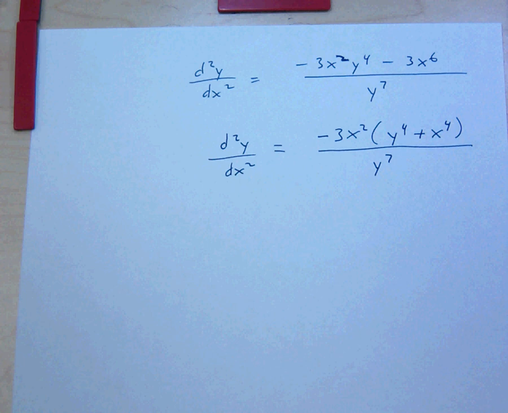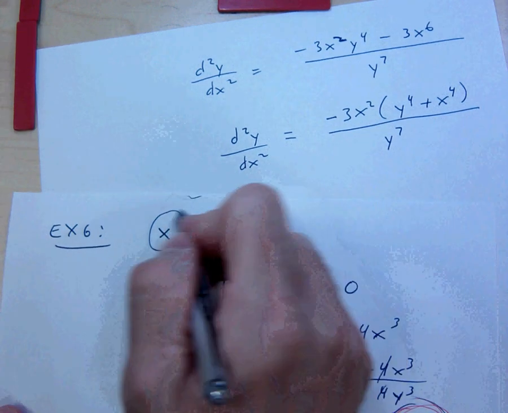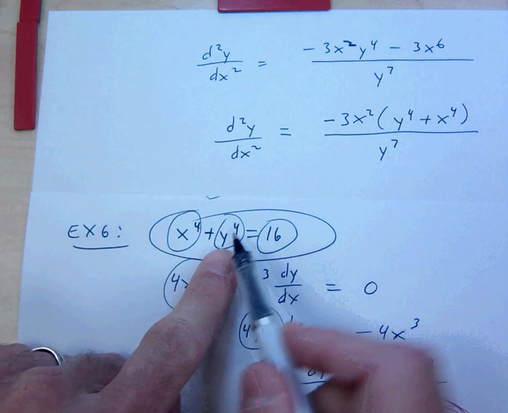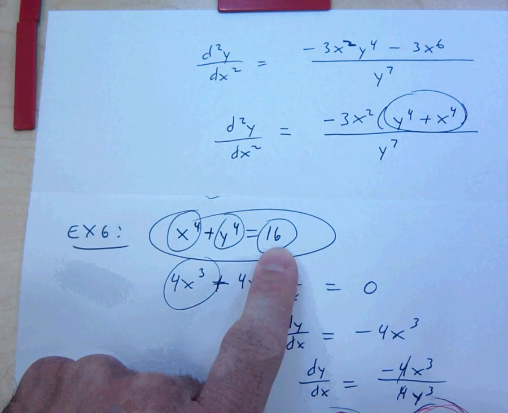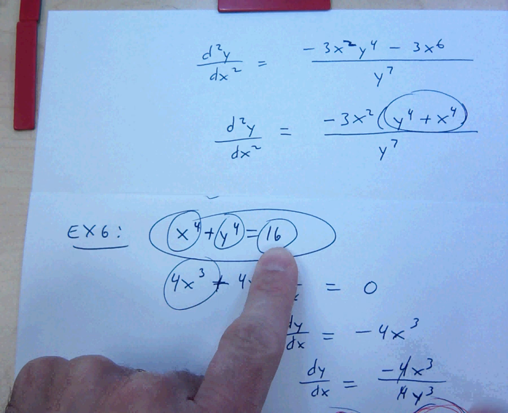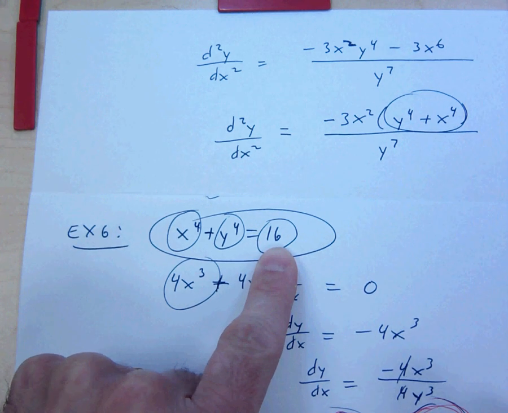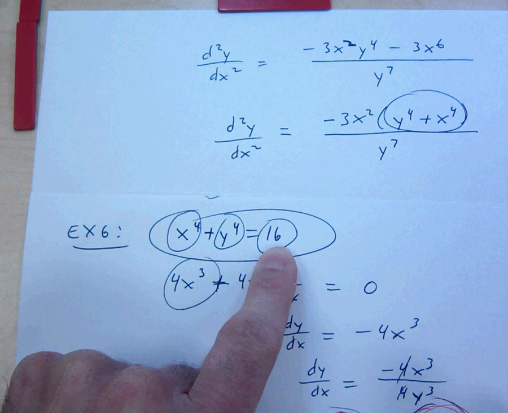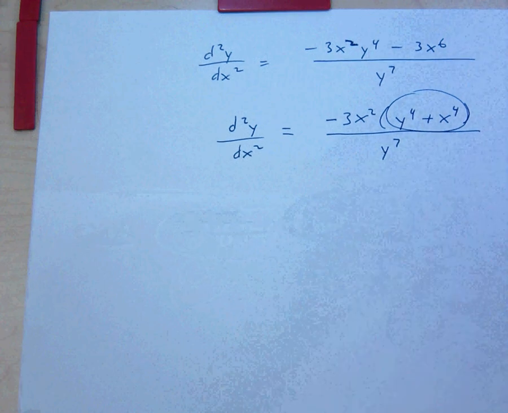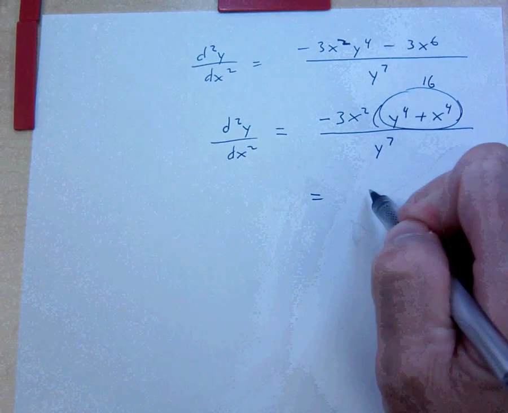Okay, before you box that in, there's one last thing I want all of you to look for, and I want you to go back to the very beginning. Wasn't this the original problem right here? Wasn't it? What do you notice? You can replace x to the fourth plus y to the fourth with what? With 16, can't you? So that's one last thing I want you to do at the end, if you can. Okay, it might not always happen that nicely for you, but if it does, definitely make that substitution to simplify your answer even further. Okay, does that make sense, guys? Yes? Good? So looking at the original problem, I can replace that with 16, giving me this.